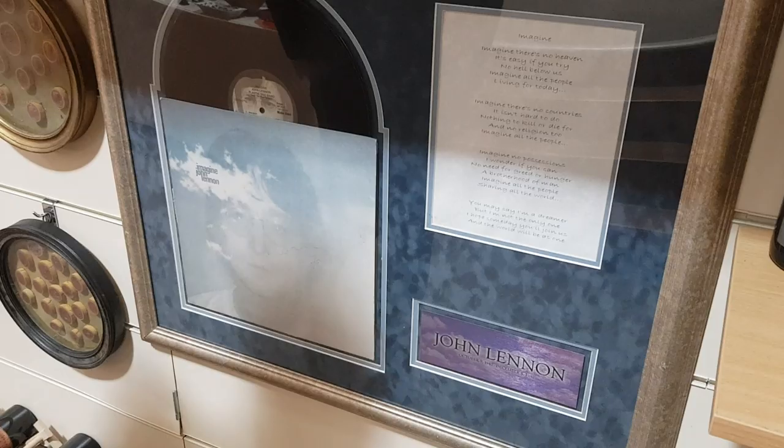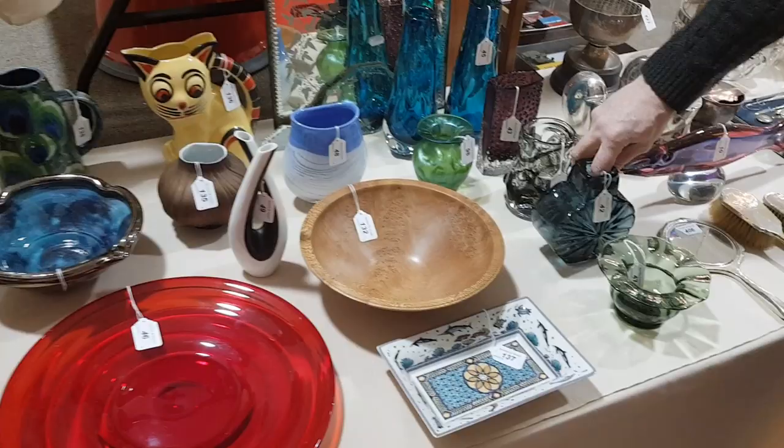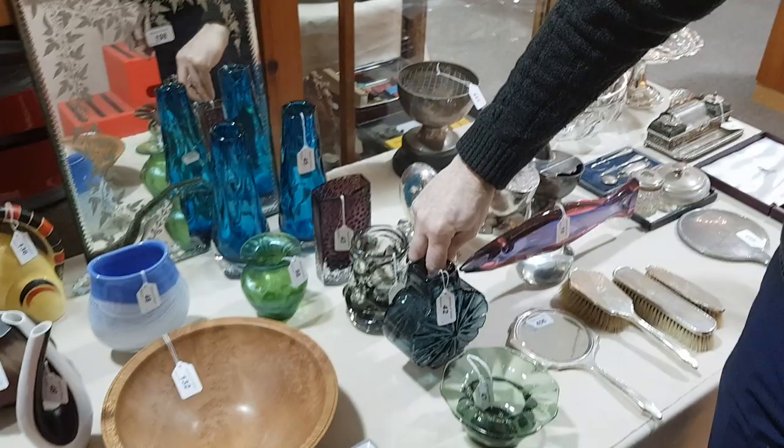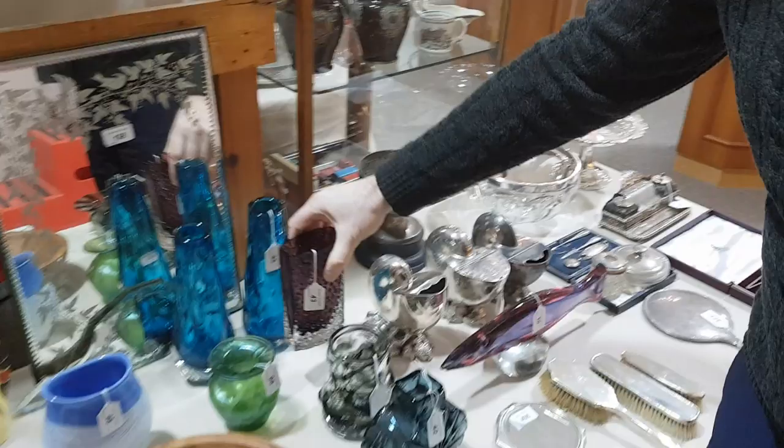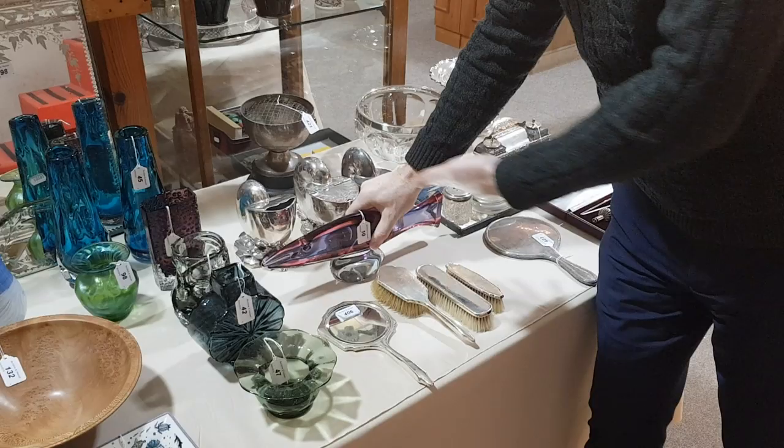There's quite a lot of wine and whiskey in this time as well, and studio glass and pottery. We've got some pieces of Whitefriars here — a nice Whitefriars sunburst vase there, and another piece of Whitefriars. And there's a piece of Murano glass — look at that fish. Amazing, isn't it? I think it's estimated at around £50 to £80.